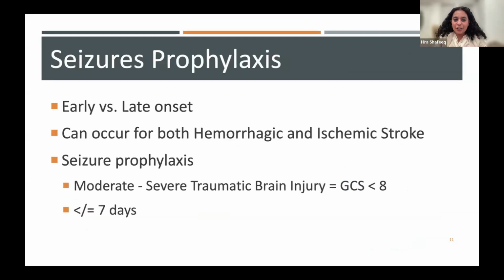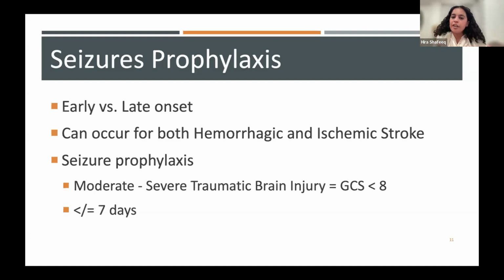The next big thing is seizure prophylaxis. This is a very interesting topic because I really enjoyed reviewing all the literature. And the more I review literature, the more evidence is coming up that it's really not recommended for most patients. And a lot of times what I see as a common practice is everyone's a little afraid to touch seizure prophylaxis because a patient's coming in with this neurological injury.